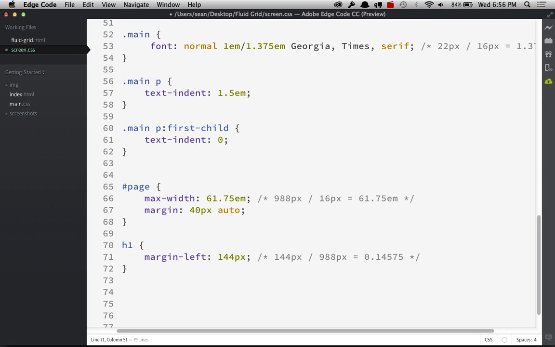However, when we're dealing with percentages, one of the things we'll talk about here shortly is how browsers actually render partial pixels, which can be a bit of an issue. But for right now, let's be as accurate as possible. Let's go ahead and say that this needs to be not 14%, but 14.575%. So 14.575. Make sure you use the percent sign. Make sure there is no space between the value and the percent sign.